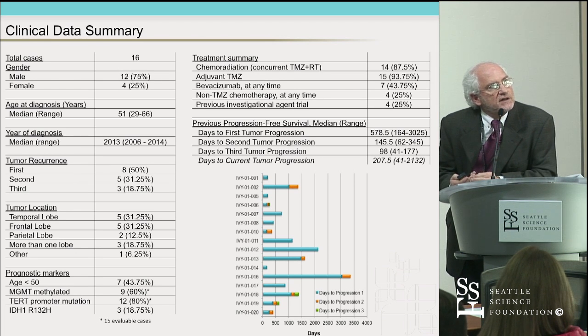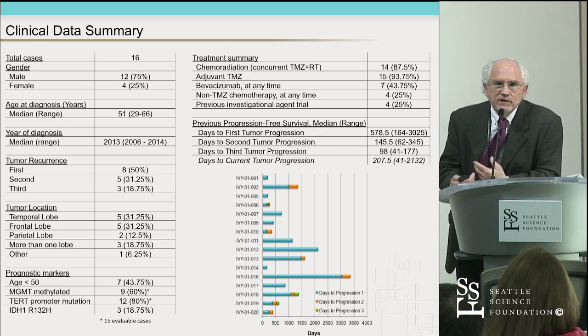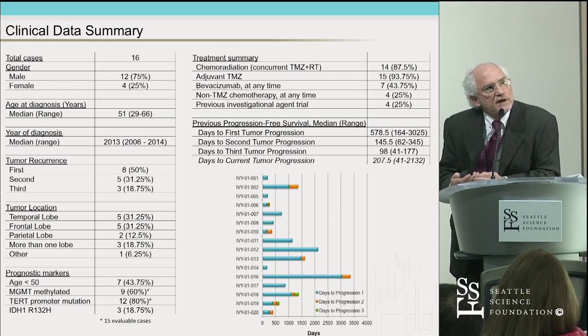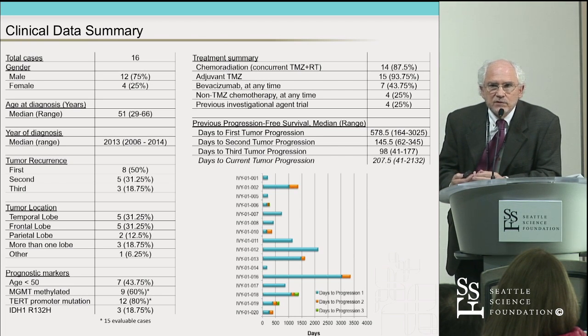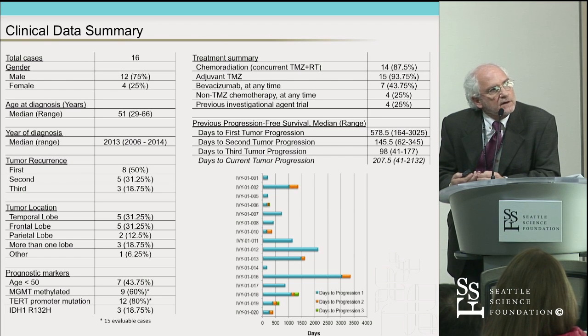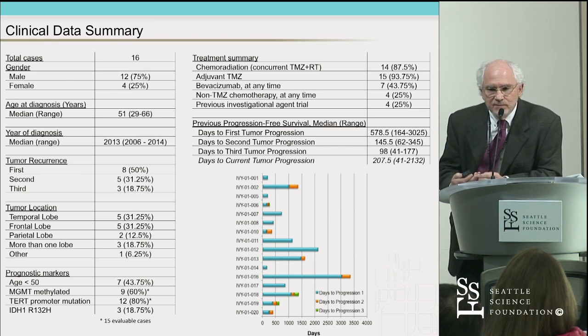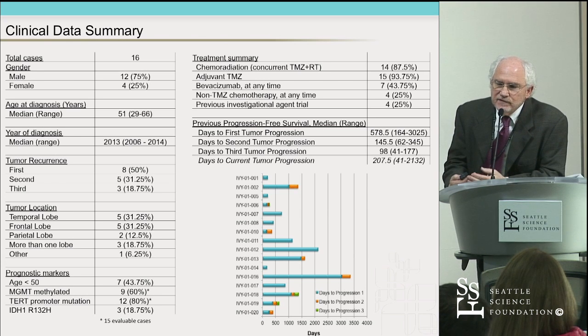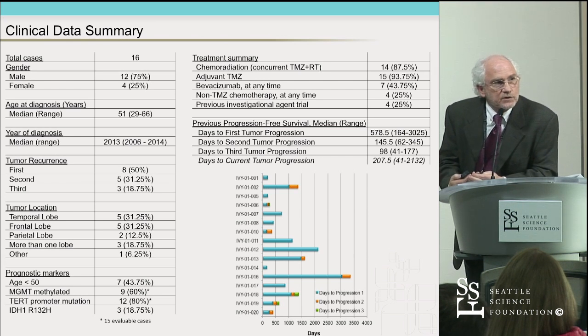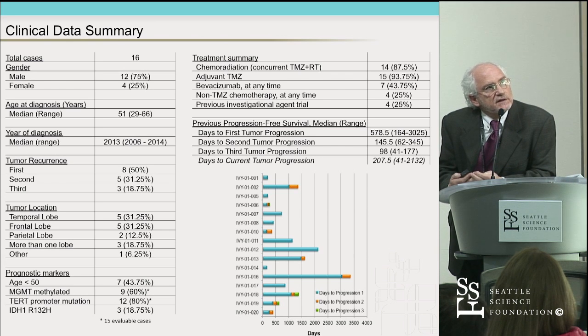The patients that we treated were generally younger, because they were all treated at UCSF, and we tend to attract a younger, healthier patient population. But you can see more than half of them had been treated with multiple therapeutics over time, so they were in second and third relapse. There was a high percentage of MGMT methylated patients. I think that was just the skew of the 15 or 16 that were totally eligible. And they had all been treated basically with standard of care. A lot of them had been treated with bevacizumab and other therapies.